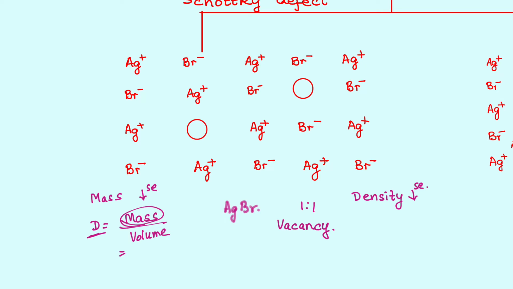But the interesting bit is that these holes, these vacant sites, can actually start moving. They can exchange places with the other ions. In the same way, the second one can also move in order to exchange places with the other ion, right? So that means these vacancies can move, these holes can move, making the crystal a conductor.